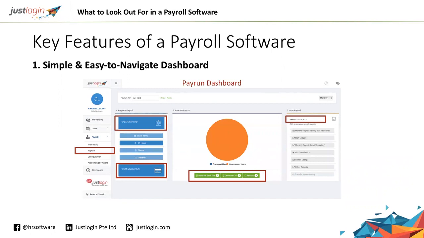As you can see from the image extracted from the Just Log In ePayroll Express dashboard, the pay run process is clearly outlined, starting with the necessary details to be filled when preparing for payroll, such as employee details and pay elements. Then proceed to start a new pay run, after which you can generate relevant files for bank transfer and tax submissions. Finally, post-payroll reports for administrative purposes.